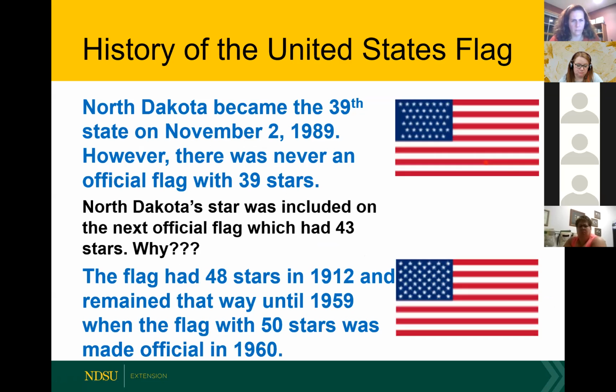The other thing I would like you to know is that when a state was added to the Union, of course they added a star, which you know, but do you know when that star is actually officially added? Anyone? The star is officially added on July 4th, following whenever the state was officially accepted into the Union. So if a state joined on June 15th, 2 weeks later, a new flag is officially in place. If it's July 15th, it waits almost a year before that new flag is officially in place.